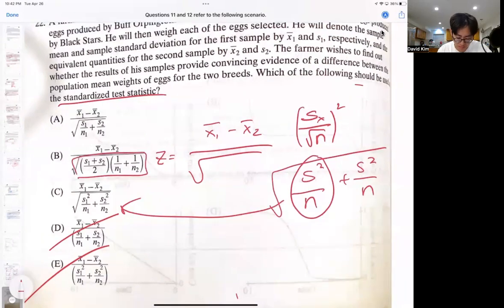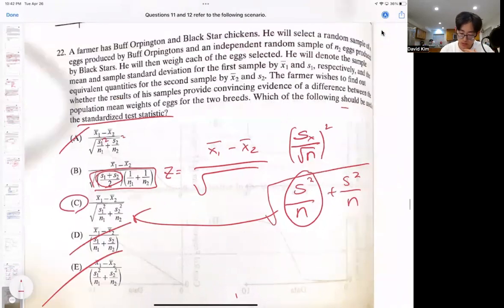A doesn't have a square root in it, so that's the mistake. This one is like combining the two sample standard deviations together and finding the average of the two. You're not going to do that for standard deviations. Remember, with standard deviations, you cannot find averages. Rather, you're combining the variances whenever you have two sample means of two independent samples. So C is just the correct answer for this one, 22.